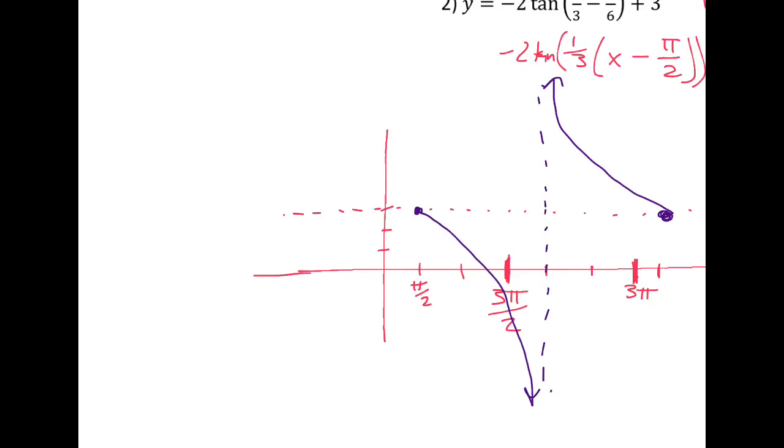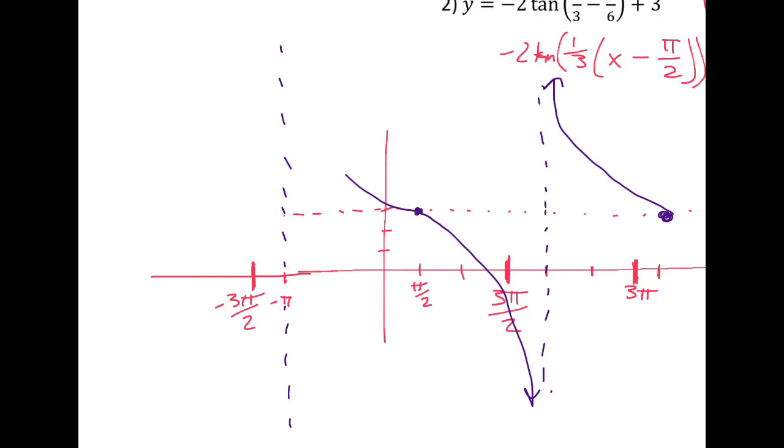So let's give myself another pi over 2. No, what do we want? Another 3 pi over 2 in the other direction. So let's go label this negative 3 pi over 2. Because then one tick mark to the right of that should be another asymptote. And what is that tick mark right there? Well, that should be negative pi right there. But I should be able to sketch in that asymptote and then sketch this graph going up like that.